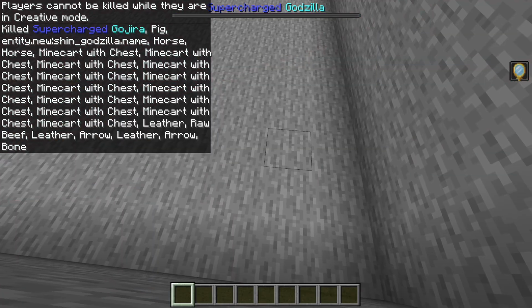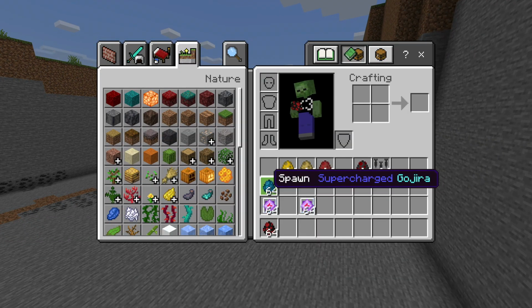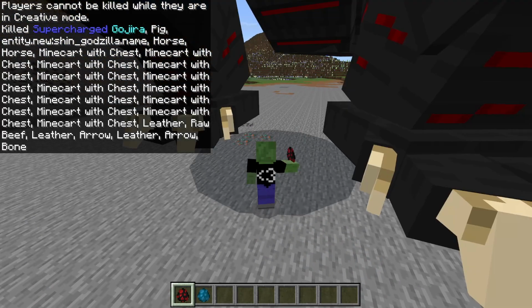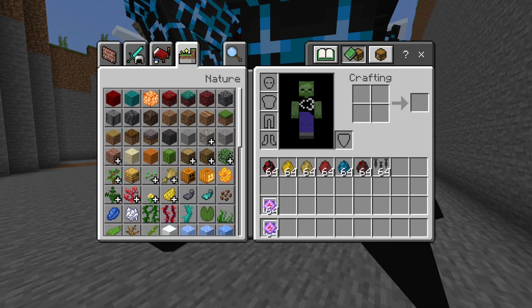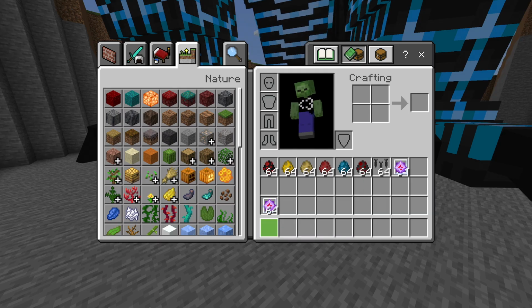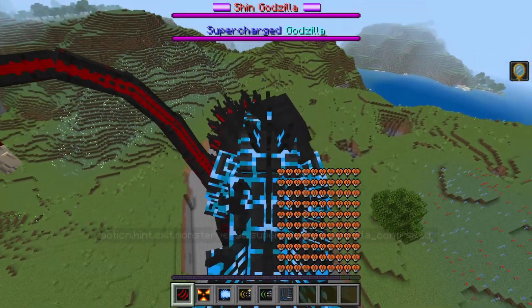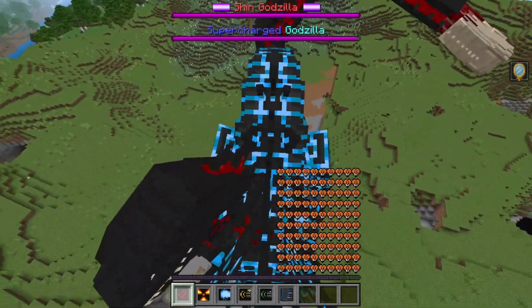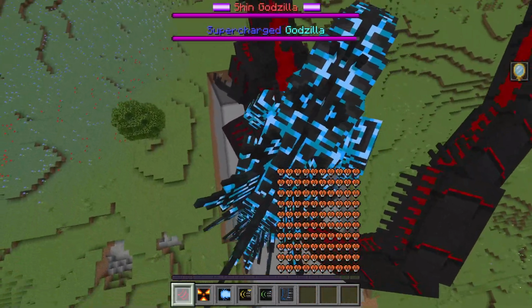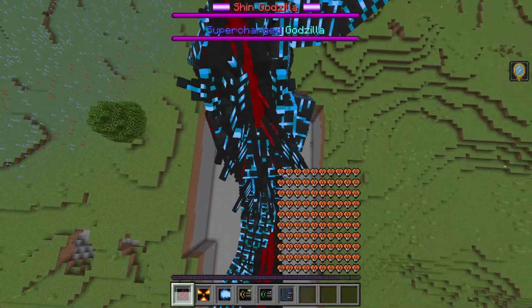Okay, so we basically have to redo this, which is totally fine, because at least we can put them on the same level. So, Shin here. Supercharged here. And Crystal here. And then we take control of this. And alright, we're on the same level now. Alright. I'm literally doing melee attacks, and it's not touching Shin Godzilla at all. Do you guys see this?